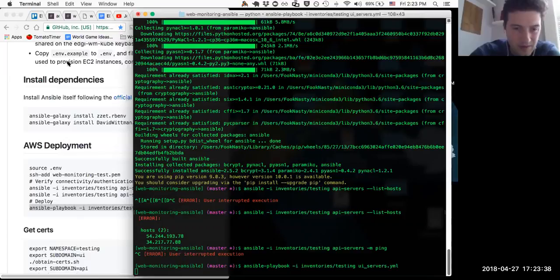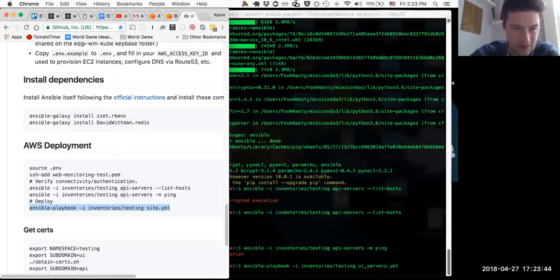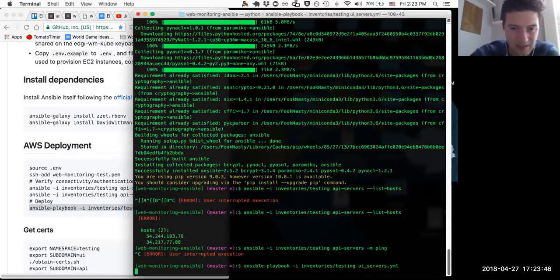In the command above this, when Kevin ran list hosts, he did basically exactly what I've just described and then stopped, right? So that just phones Amazon and says, what are the IP addresses that match this filter, or match this group, to use the Ansible jargon, called API servers in that case. And it comes back with an answer.